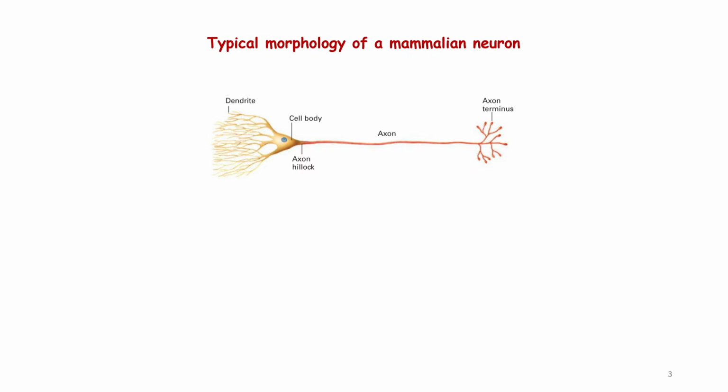At one end of a neuron, there is a branch-like structure called dendrite. There is a cell body in which the nucleus is present, a wire-like structure called axon, and at the end of the axon, there is the axon terminus, button-like structures. The human brain contains 86 billion neurons that can communicate with each other. Now, this communication is made possible by synapses.